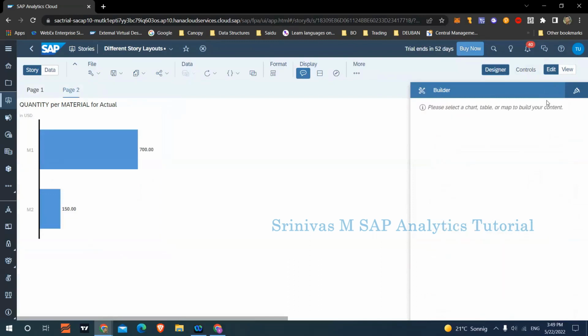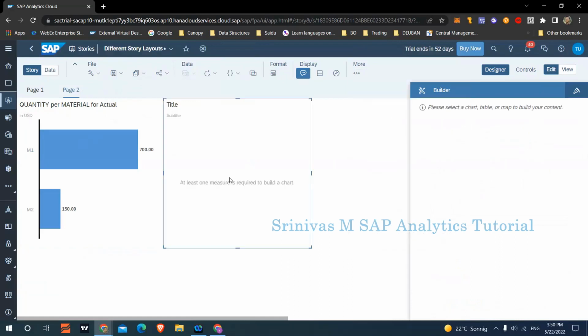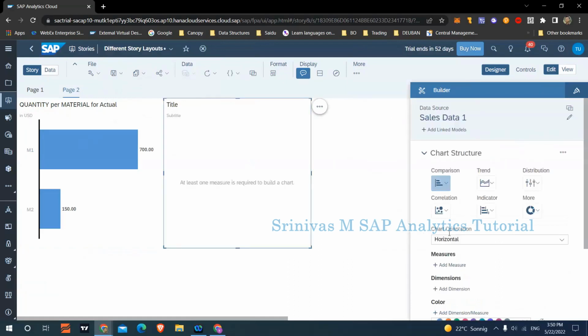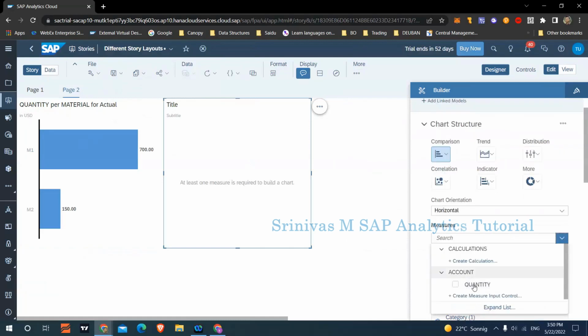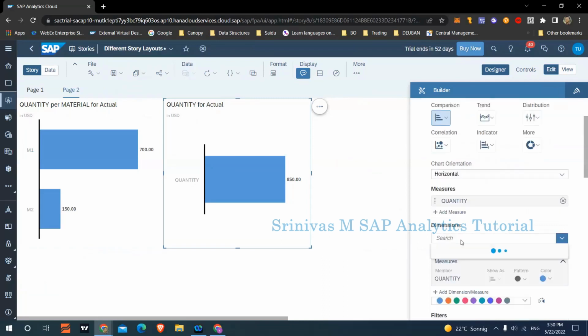Now I'm going to add one more chart. One more chart is coming here and I'm selecting the same kind of chart, quantity, and coming to the dimension.